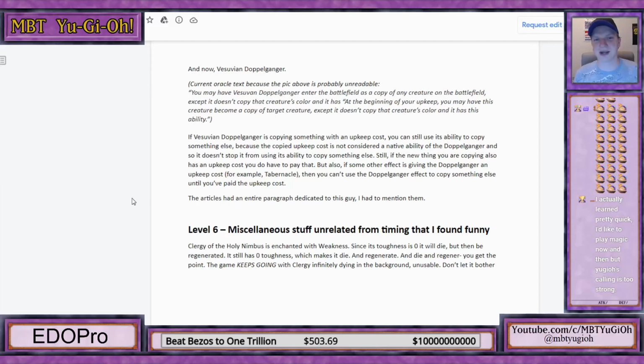If Vesuvian Doppelganger is copying something with an upkeep cost, you can use its ability to copy something else, because the copied upkeep cost is not considered a native ability of the Doppelganger, and so doesn't stop it from using the ability to copy something else. Still, if the new thing you are copying also has an upkeep cost, you do have to pay that. But also, if some other effect is giving the Doppelganger an upkeep cost, like Tabernacle, you can't use the Doppelganger effect to copy something else until you've paid the upkeep cost. The articles had an entire paragraph dedicated to this guy.